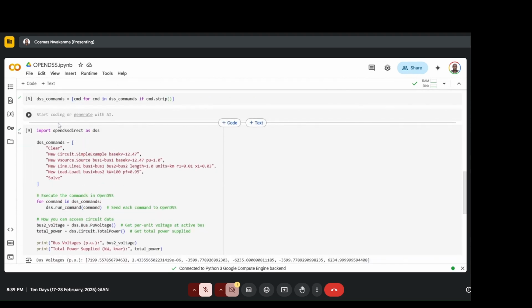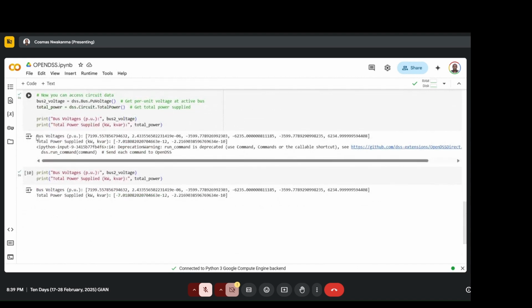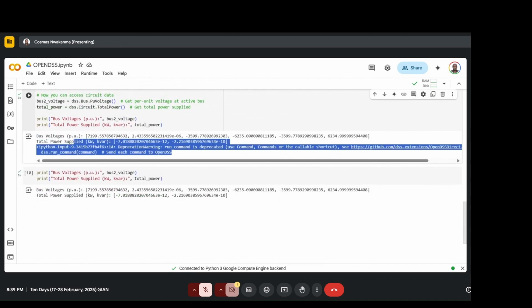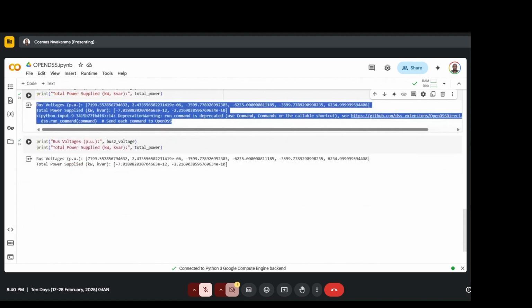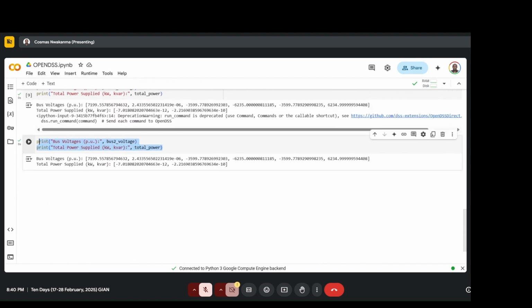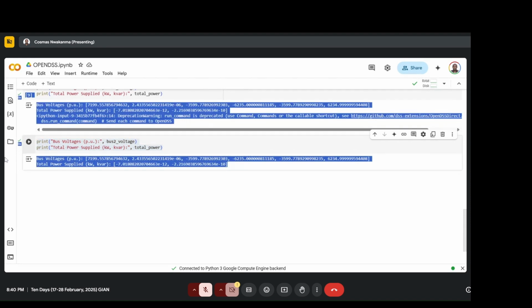You have the result. The result is here. This is your output result for the grid based on that particular value that I inputted. And to make it more visualizable, I'm always a fan of print. So we print the values of the bus voltage in PU, and we also print the total power in kilowatts and kVAR, which are the various outputs.